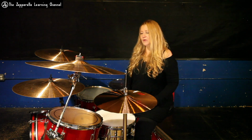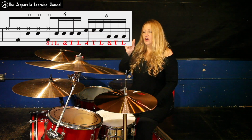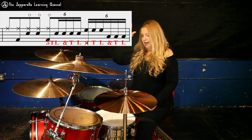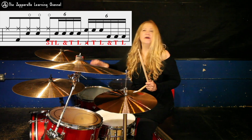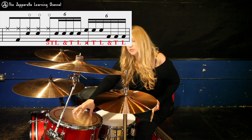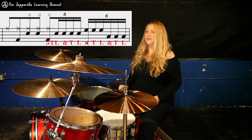So again, we're just playing 16th note triplets, which are counted as 1 triplet and triplet, right? So there are 6 of them for every beat. And we're going to play 6 between the kick drum and the snare drum, 3 on the rack drum, and 3 on the floor tom. So it's going to be 3 triplet and triplet, 4 triplet and triplet. So just keep doing that. 3 triplet.